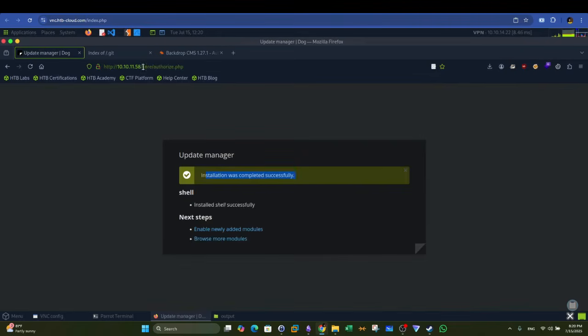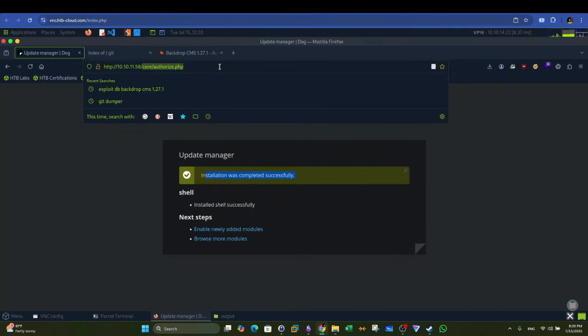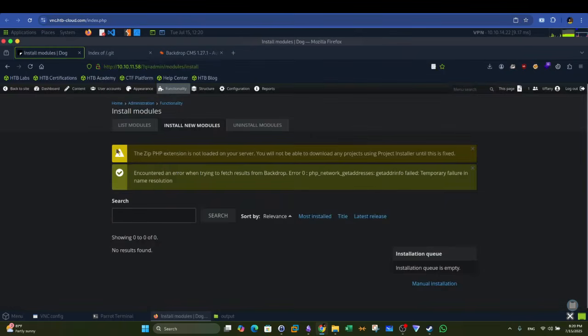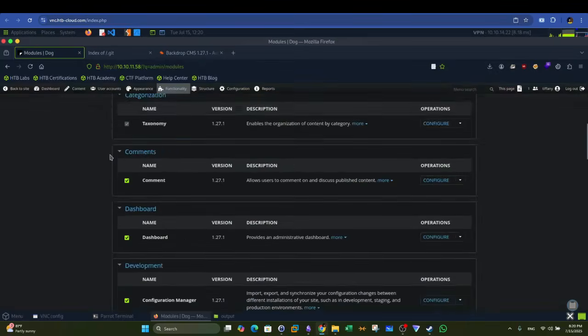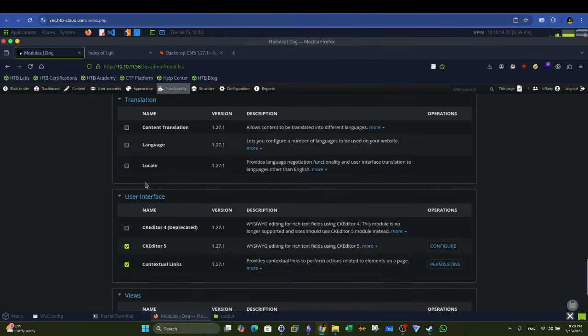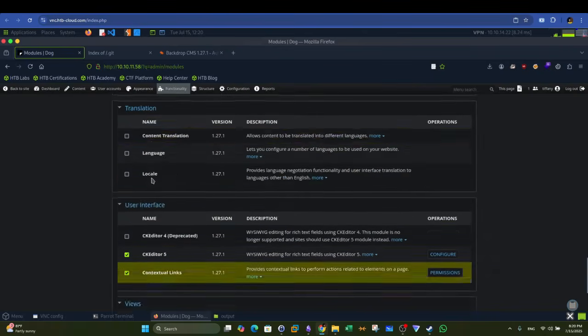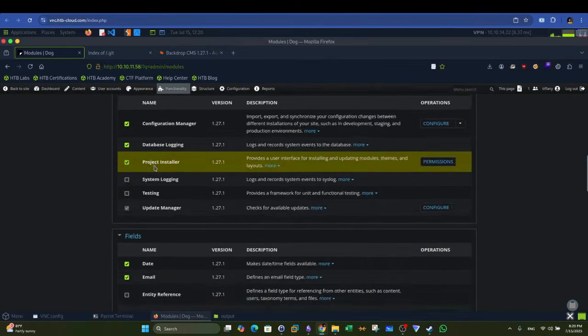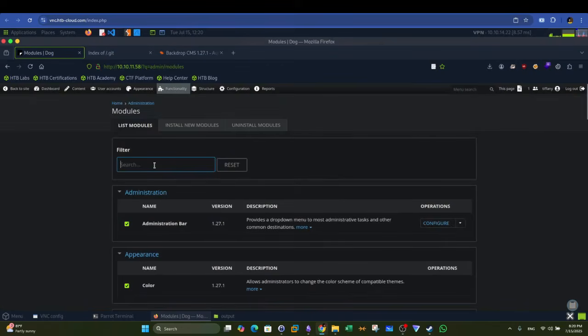So we're going to proceed to the directory that stores the shell. So basically, this could be browse new modules or list the modules, and we should see our shell here. If you don't see the shell here, it means that we need to browse to the shell manually.